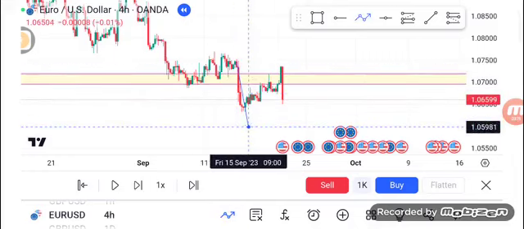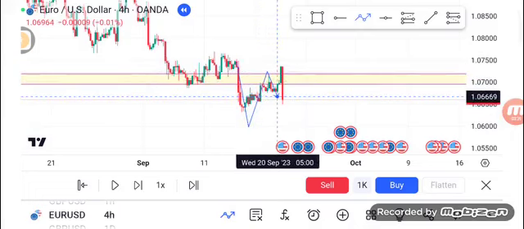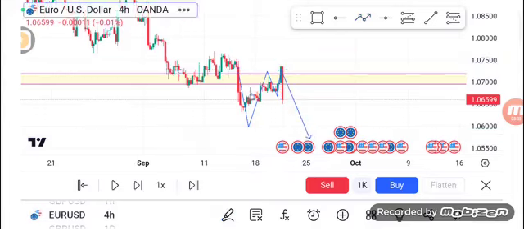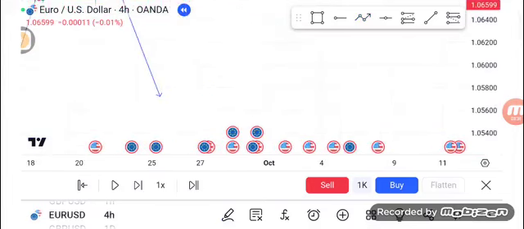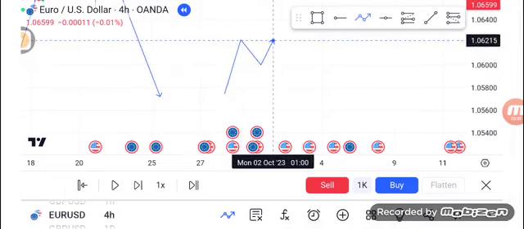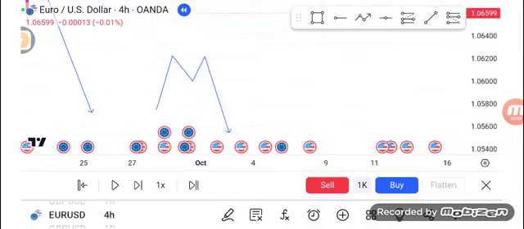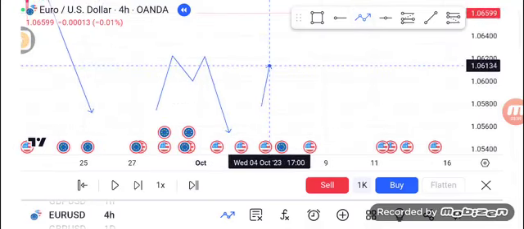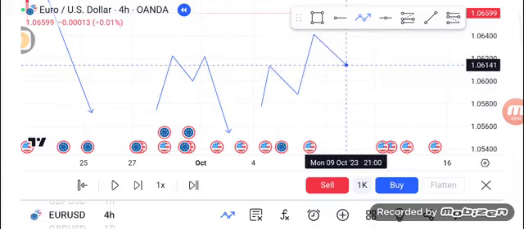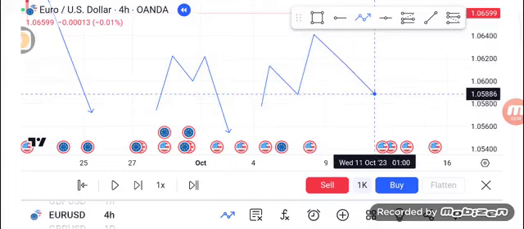So the market breaks below, goes back to retest, comes back and then gives us a double top or a head and shoulders pattern for a sell. What I mean by that is the market goes to a place, comes back, then gives us a double top, then we move, or gives us a head and shoulders pattern this way. You're going to see that as we proceed. In fact, it happens every time.